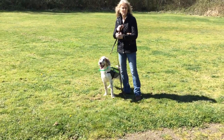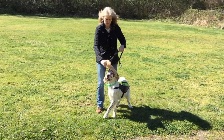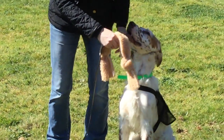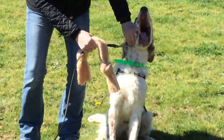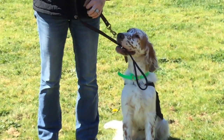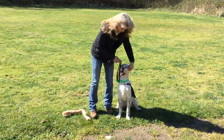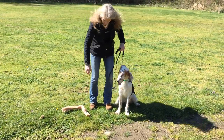People ask you questions about what you're doing. So for our very first lesson, we're going to make this really fast. We're going to start with just a basic — put a training collar, some type of a slip collar on, and have it come down through the ring like this. You want your slip collar to come down through the ring, bring it up high behind the neck and under the chin. The commands we're going to teach to start with: Sit — we're going to pull up and push down. Sit. Good boy.